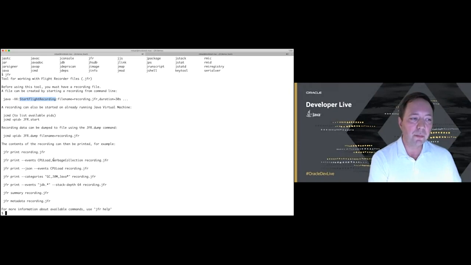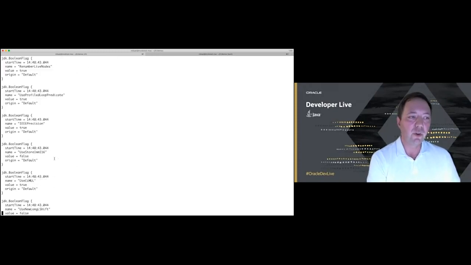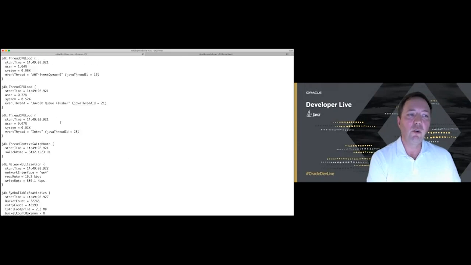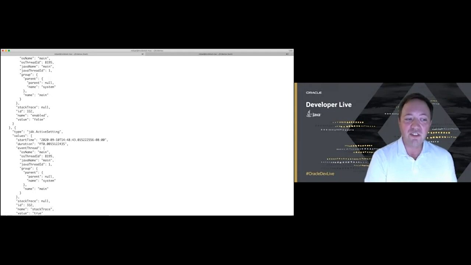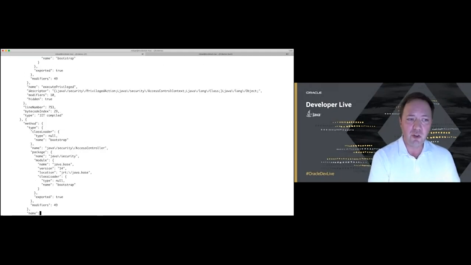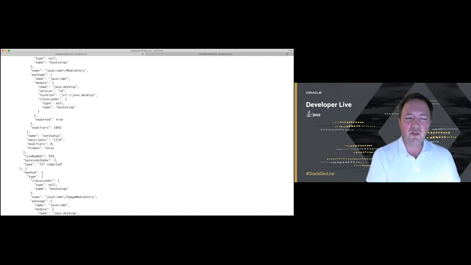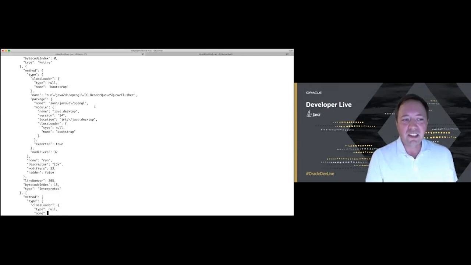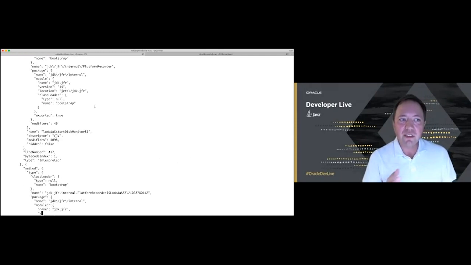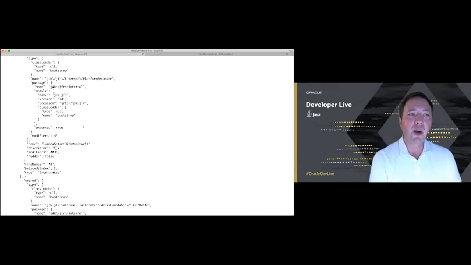And then at the end here, it shows a bit of information about the commands that you can use to actually print out information. So, for example, if I run print on the recording, it will just list all the events that got captured as part of running this Java process. And as you can see, there are quite a number of them. I can also print that exact same data out as JSON, and this can obviously be very convenient if you're using this in other frameworks or consuming it in other ways. This is, after all, a command line tool, so clearly it's limited by being a command line tool, but it also comes with the powers of being a command line tool. So there are pros and cons.